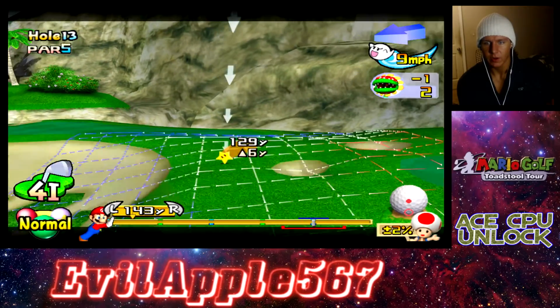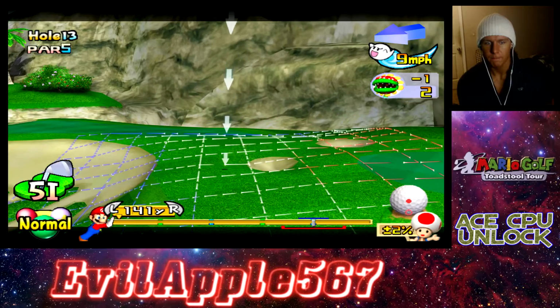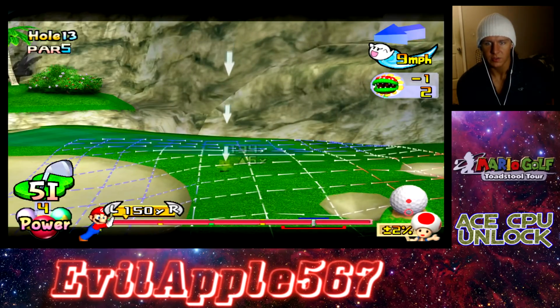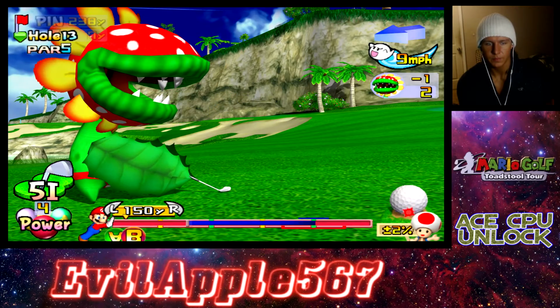So this is really where the difficulty of this challenge is starting to show through. I think I'm just going to shoot as short of a shot that rolls as little as possible, because I really do need to get close to the hole without hitting that fast fairway.